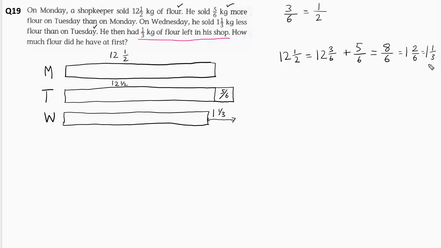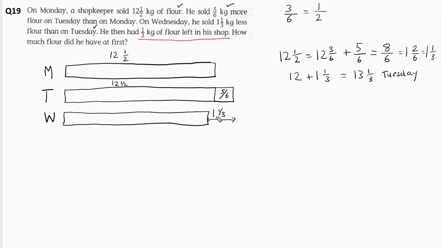Okay, so I've ended up with 1 and a third here. I've got to add that to the 12 that I had. So 12 plus 1 and a third equals 13 and a third. And what is that? What have I just calculated? This is Tuesday. All right, so it's really good to make sure that you remember, why have you done this calculation? What have you calculated? So this is the amount of flour sold on Tuesday.